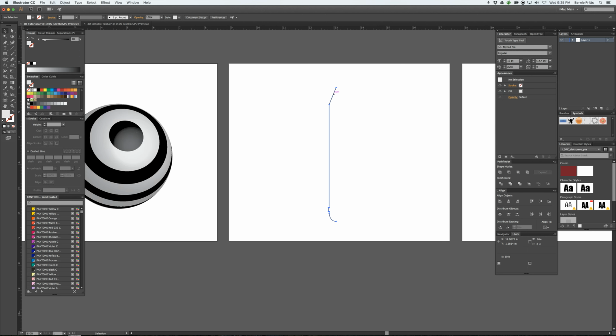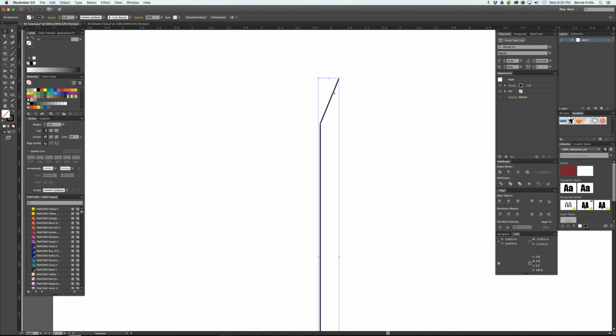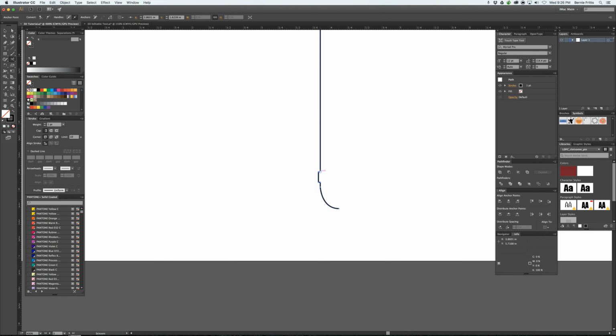All right, now we have what I call just a shape. I'm going to surprise you with it. You can probably figure out what it is. But I'm going to take, and this is just a line I drew with the pen tool. I'm going to go and grab my scissors. And I'm going to chop about there. I'm going to cut there. Let's move on down. I'm going to cut this anchor point and this anchor point. And what I'm going to do is color these lines different colors. So let's make this line an orange. I'm going to make this line a silver.